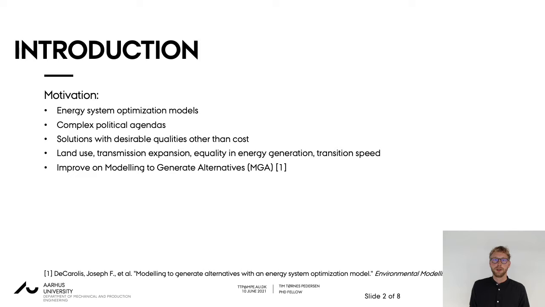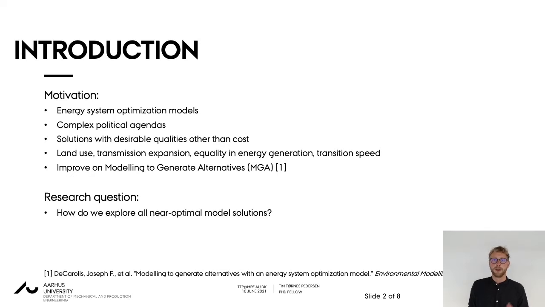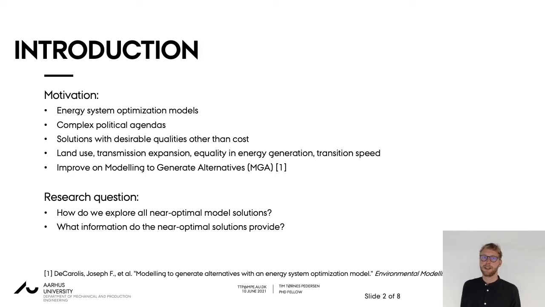State-of-the-art works use a method called modeling to generate alternatives to look at a few alternative scenarios. We wish to improve on that by modeling all the near optimal solutions. So first of all, the research question that we asked ourselves is, how do we do this? And secondly, what information do these near optimal solutions provide us?